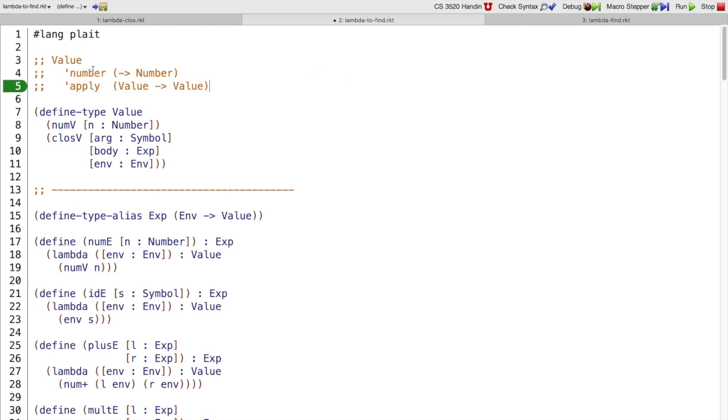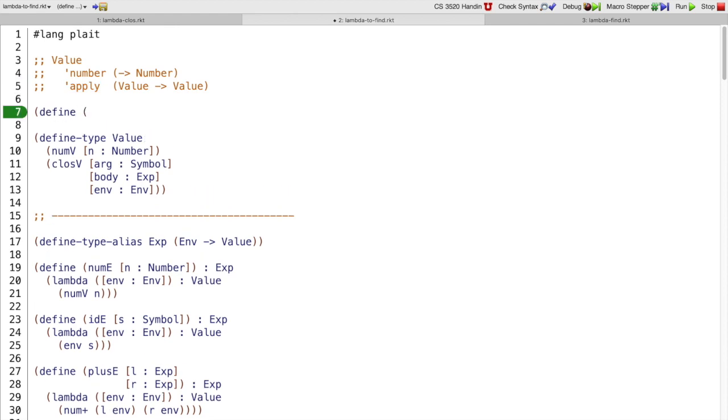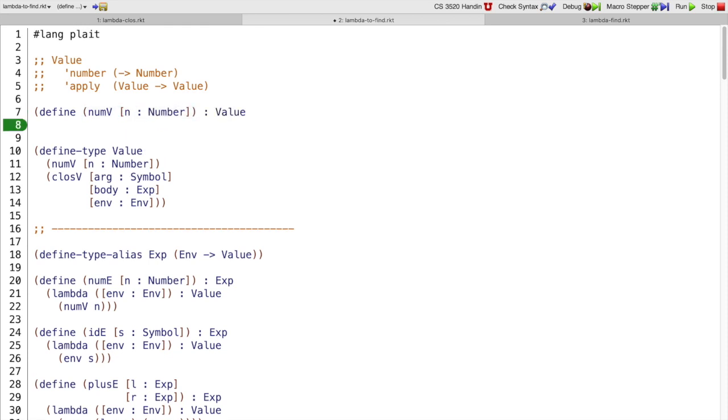Now it turns out in this case that the number method really only works with num_v's and the apply method really only works with closure v's, but to be consistent we have to add the method to both kinds of values. So when we're making a number v given some number, we should get back a value.